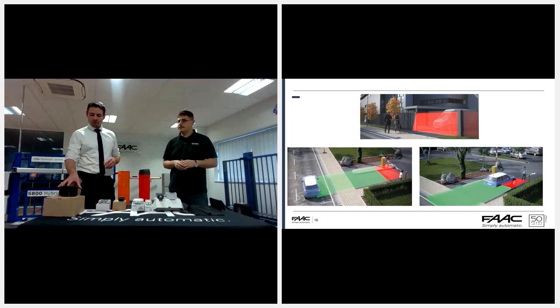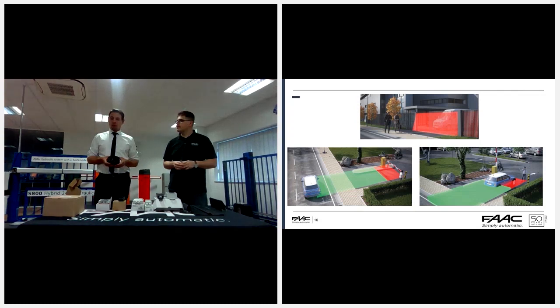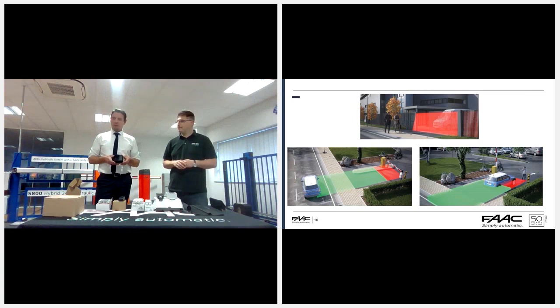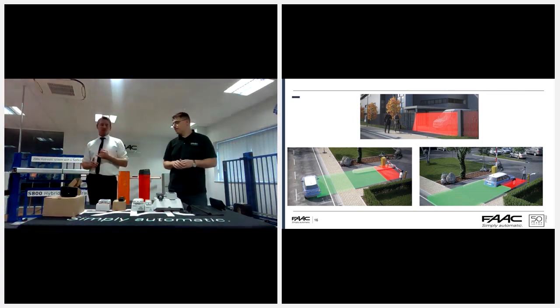With the barrier side of it, it's not just a safety device. Where traditionally you would have induction loops for exit, this will do all of that. It looks for a 1.2 meter range as an exit device, as you can see in the images. There is a video of this available online as well, and it covers all the safety. So when you're using this unit, there's no need for photocells, loops or any safety edges on the beam.